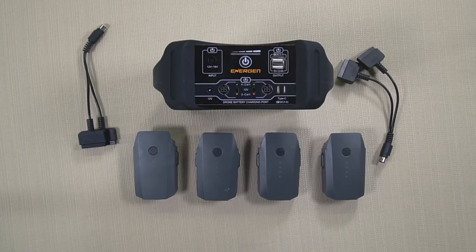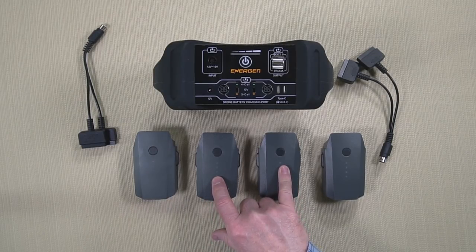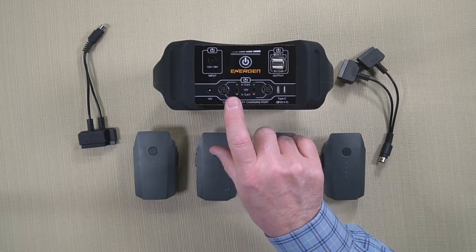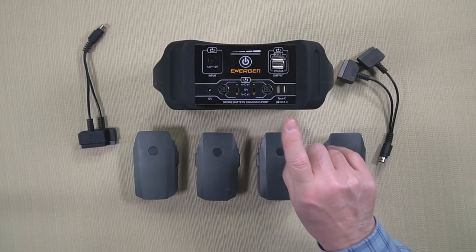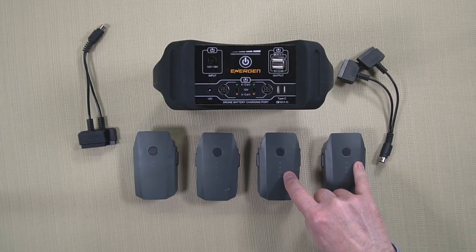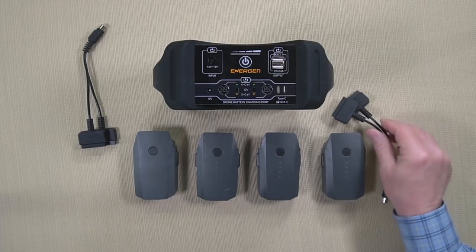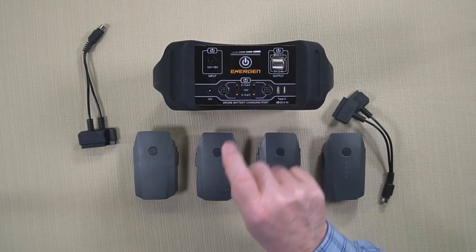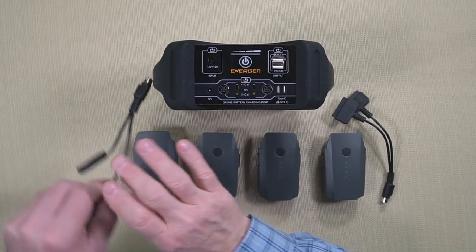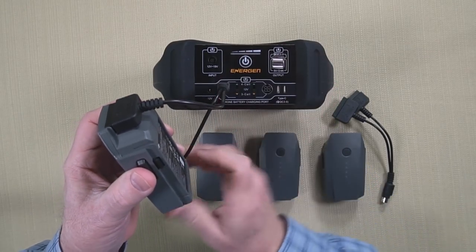Now I'll show you how to charge your Mavic Pro batteries on the DroneMax 360. It's a very similar procedure — the big difference is that the Mavic Pro batteries are 3-cell batteries, which means you'll have to adjust these switches for whichever port you decide to charge from. Each of these ports will support two 3-cell batteries at a time, and the connector has a dual connection on the end of it. In this case, I'm going to charge all four batteries simultaneously. I'm going to set both switches down to the 3-cell position. Before I turn it on, just like last time, I want to connect up at least one battery so I've got a load on the charger.